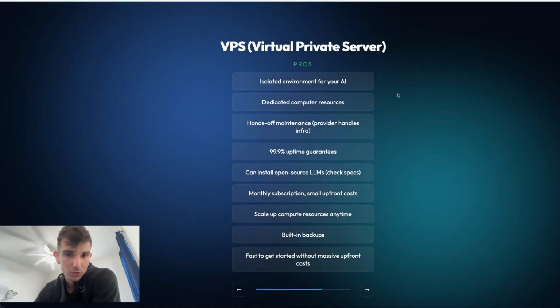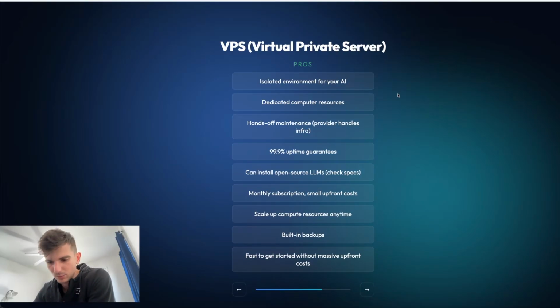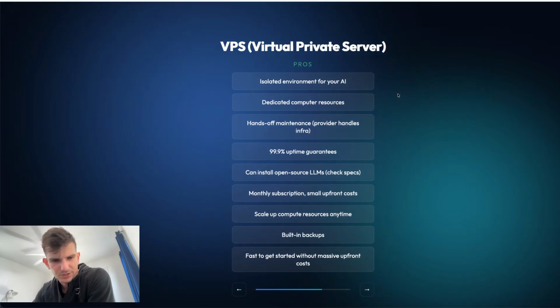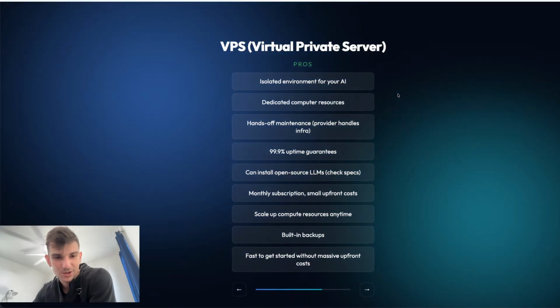Now, when it actually comes to virtual private servers, once again, it has very similar pros to having a hardware because it's an isolated environment, as I mentioned before. You subscribe to a plan based on subscription specs, like what kind of RAM it has, what kind of memory it has. You can pick and choose your providers. I know AWS offers a free tier for about a year. You can pick and choose between, say, something like DigitalOcean, or something like Hostinger. I know there are other services out there that are offering their own plans too for virtual private servers.